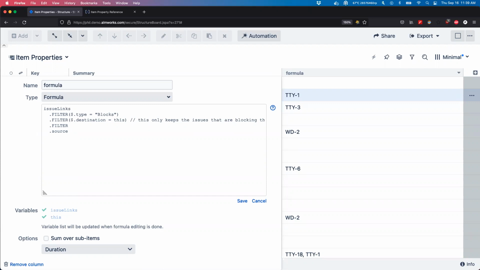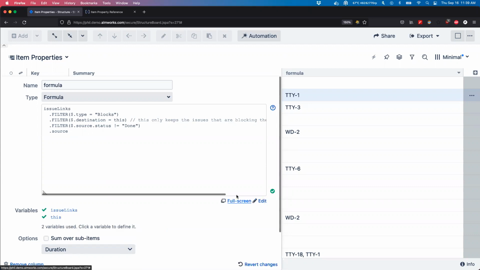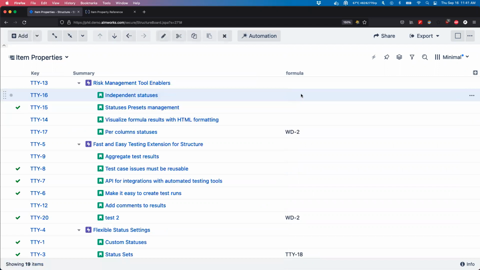And if you obviously want to be more specific, you can, but I'm going to take the source for each of the items. That's what the $ sign, remember, tells us. We're doing that for each item here. And using our item properties, I can query the status of that particular issue. And in this case, like I said, all I care about is that it's not done. Close quote. And so when I save this, a few of them have dropped away. Obviously, TTY number 1, which is completed. We can see that with the resolution column here.